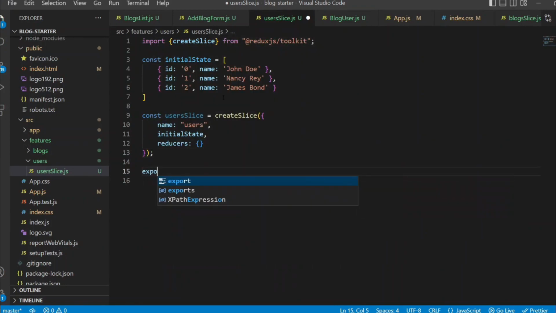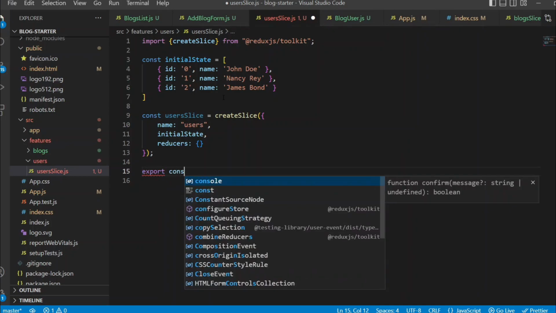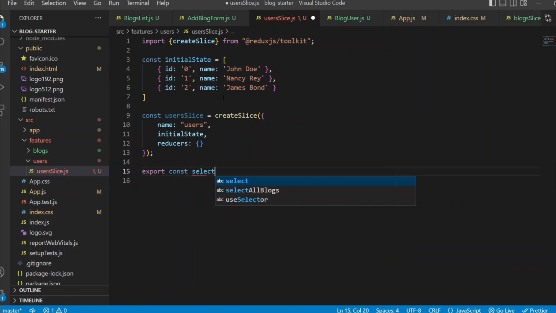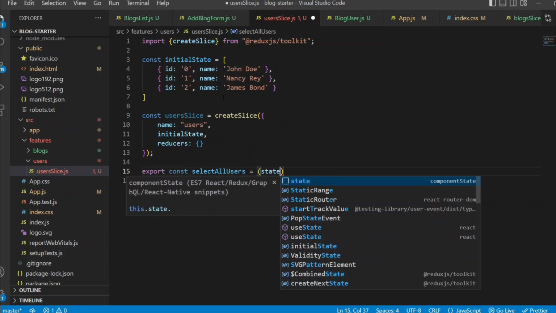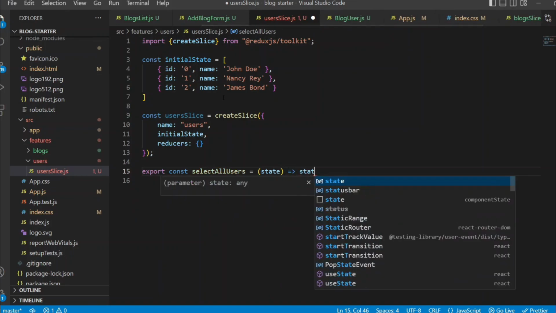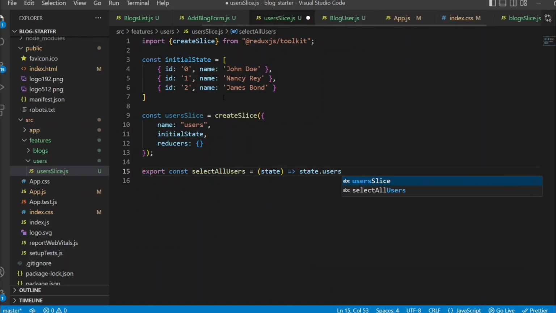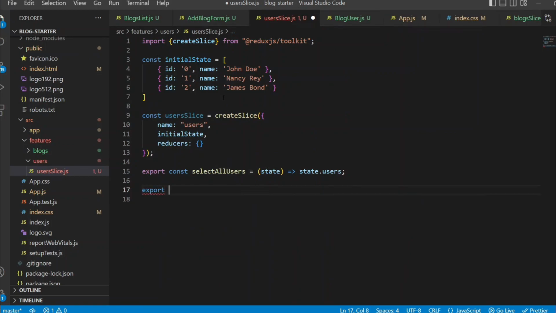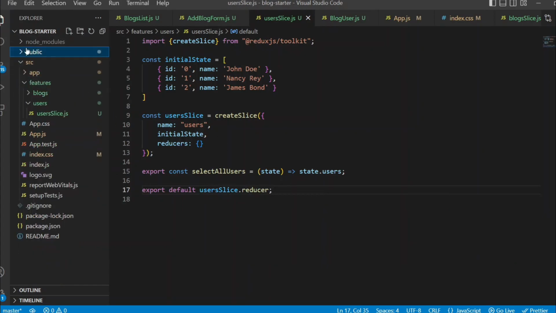Now again I'm going to create a selector here for the users. So export const selectAllUsers, an anonymous function, so it will be state, and state.users, and then we can export our slice. So export default usersSlice.reducer, and then we can hook up this reducer in our store.